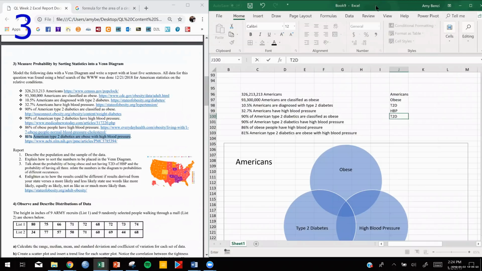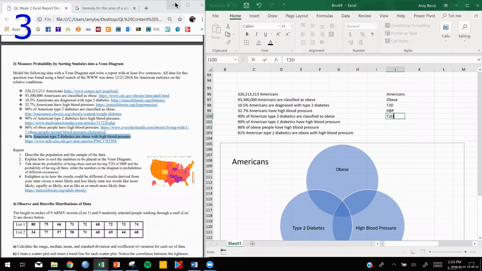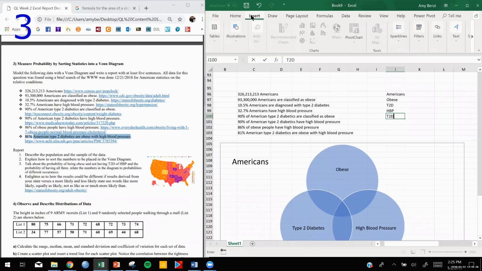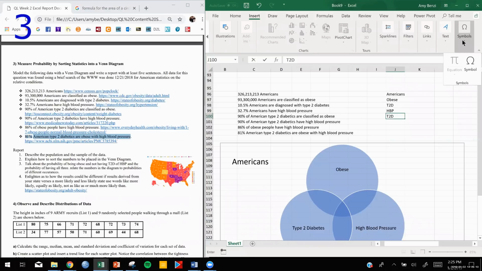There are a lot of different ways to get this symbol. If you can't find it the way I'm about to find it, you can Google it and cut and paste it. But do try to find the proper notation for this. I'm going to go to Insert. I have to use this little slide bar over here. I want to insert a symbol.